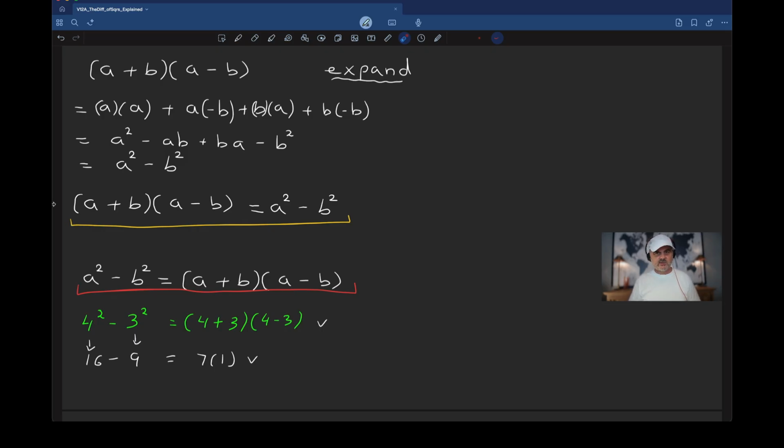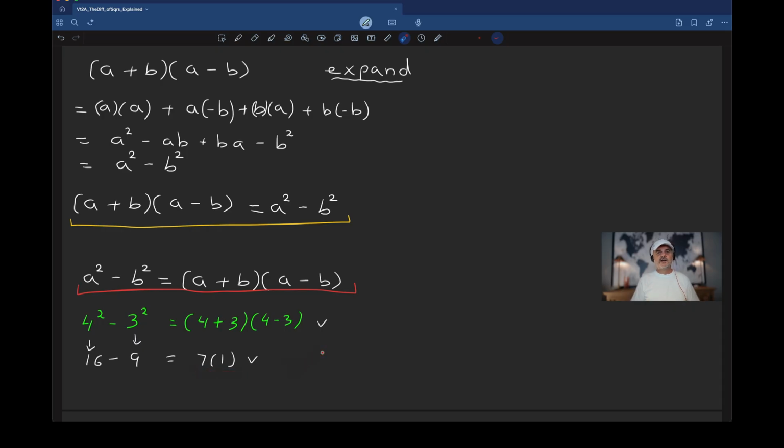Before we go to the examples that involve variables and numbers, let's work with numbers first to warm up our thinking. So 4 squared minus 3 squared represents a perfect example of a difference of squares. You can use the formula and express it as the sum, 4 plus 3, multiplied by the difference, 4 minus 3, and you test it. You verify this. 4 squared is 16, 3 squared is 9, so essentially this is 16 minus 9, and whatever that is must be equal to the right side. 4 plus 3 is 7, times 4 minus 3 is 1. So indeed, the left side is equal to the right side.